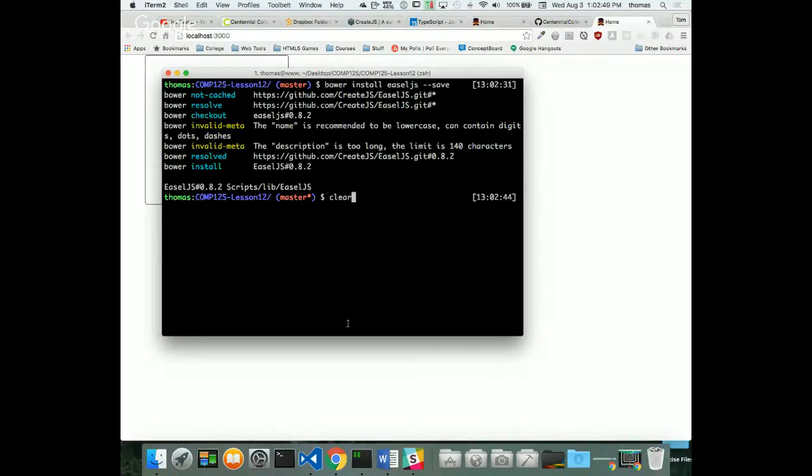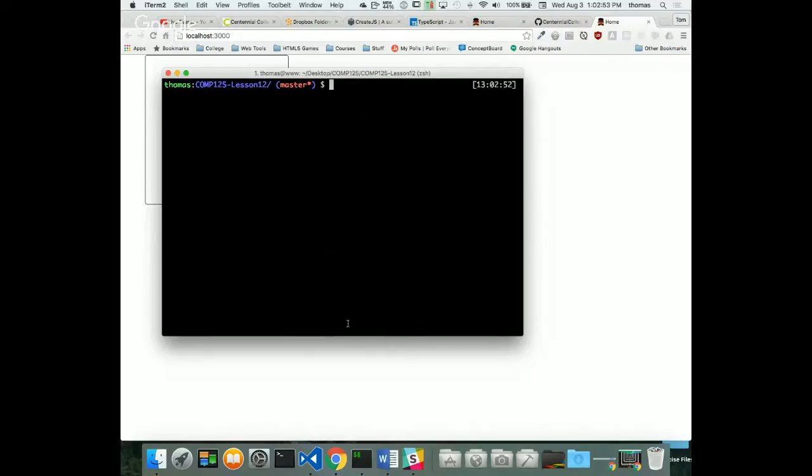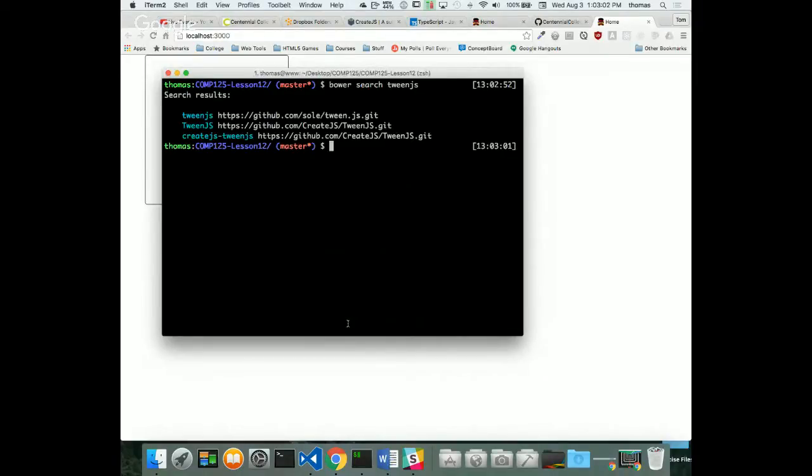Let's do the same thing for the other ones. I don't need them all, but I'm going to get them all. So first of all, let's search for tween.js, see if it's there. And it is. We can find tween.js in the same place, but there's two. There's one that's Sol, which is not what I want, and there's this one, which is capital T, capital JS. That's why I check to see what it is first.